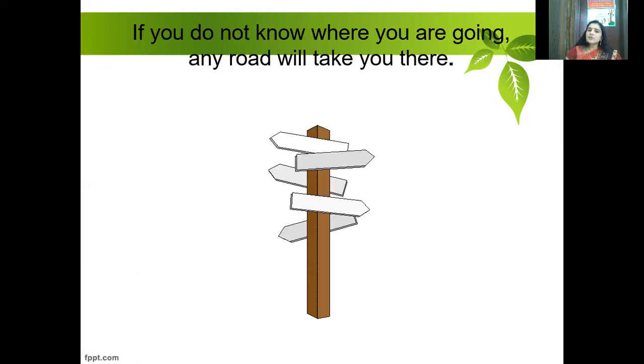If you don't know where you are going, any road will take you there. For example, you actually don't know your destination. What will happen? You can go through any road to anywhere, right? But that is why we need to know what our destination is, and these research questions are actually our destination, or you can call the hypothesis our destination.